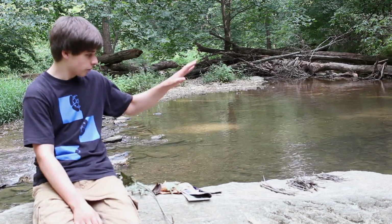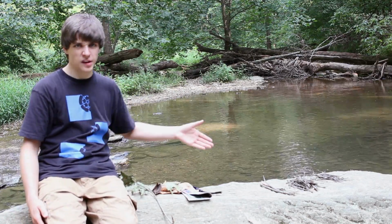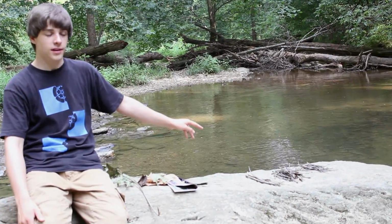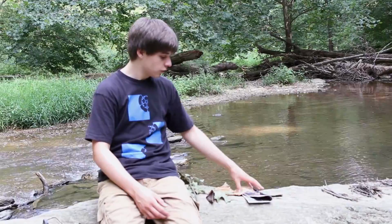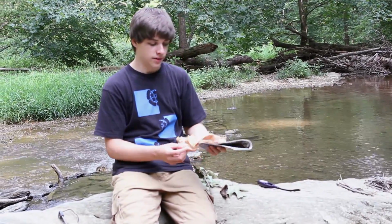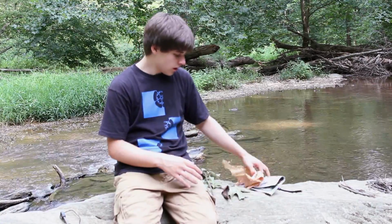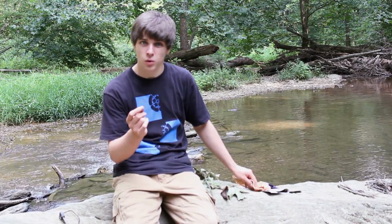So, we have 3 piles based on size and length, and the tinder is the smallest, the kindling is the middle, and the fuel is the sort of bigger one. What you want is something to start the fire with. This could be, I think this is cardboard, newspaper, the lint, dryer lint works well.